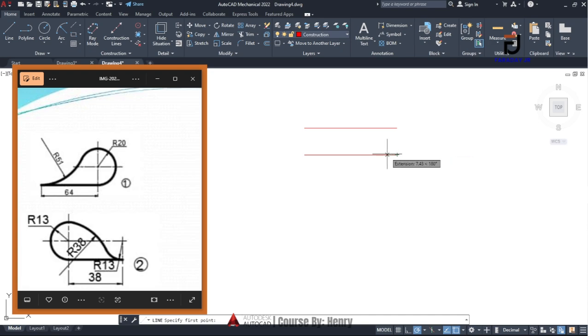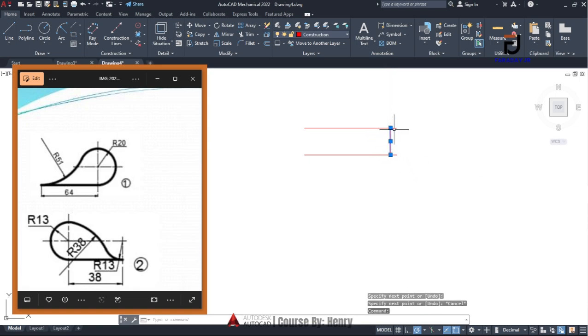Then you type in a value of, say, 5, hit the 5. Then after hitting the 5, I'll just click on any point here, right, and make sure it's aligning with the green and it's showing that it's 90 degrees. I'll just click. So I now have my center line.